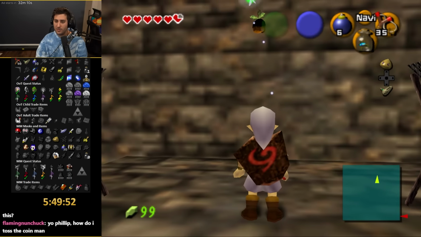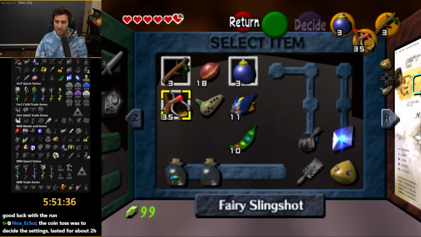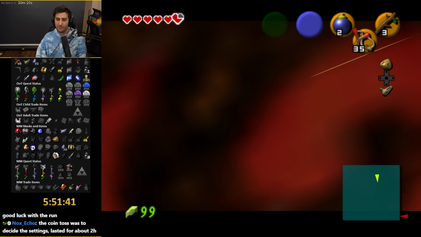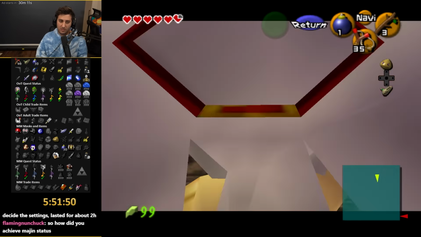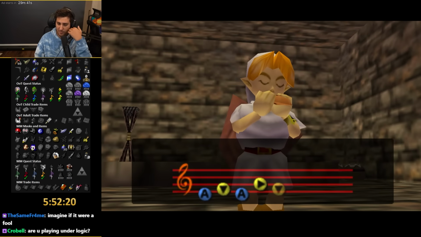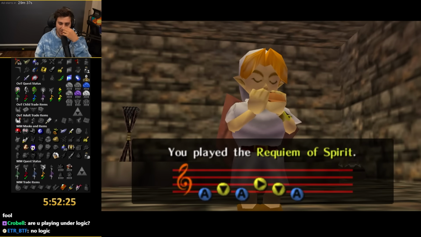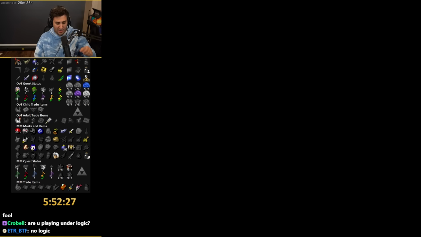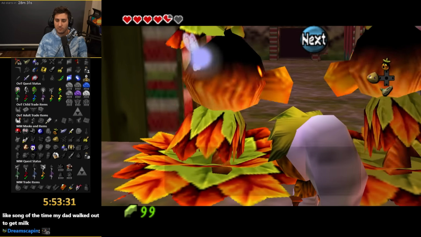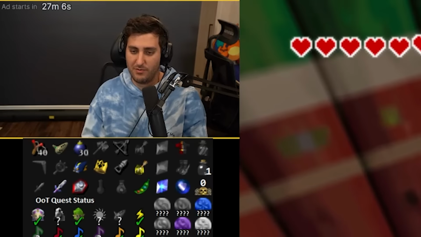You missed the toss, bro. Let's get it. I have to do some really fast shit in MM after this. Deku Mask, okay. There's no logic in this. It might not be beatable. I need to get the Song of Time in 5 in-game minutes or in-game hours in OOT or in MM, or I can't win. The only thing left to get is the Song of Time check, right?